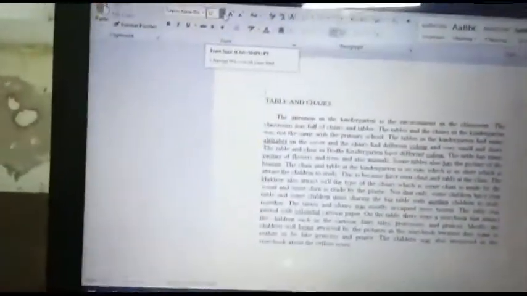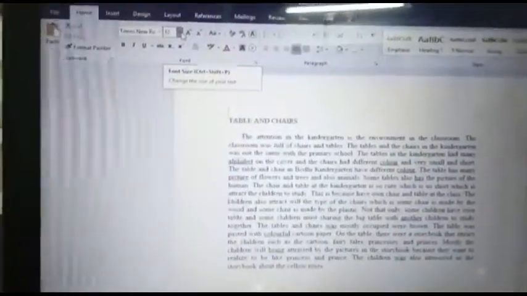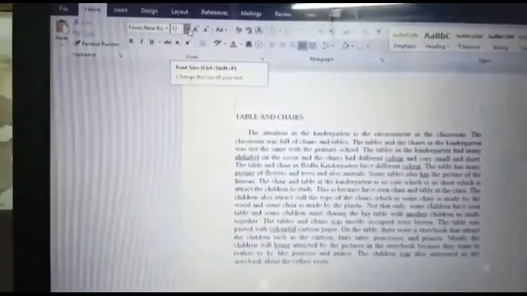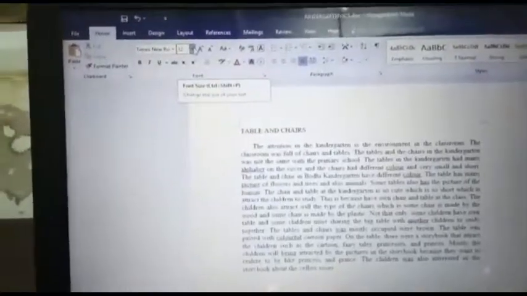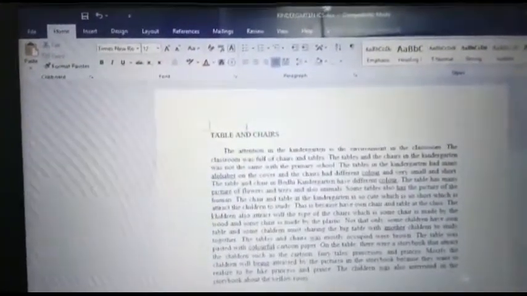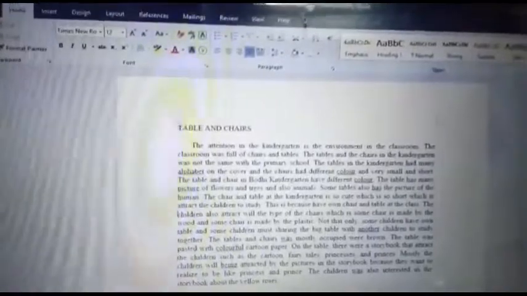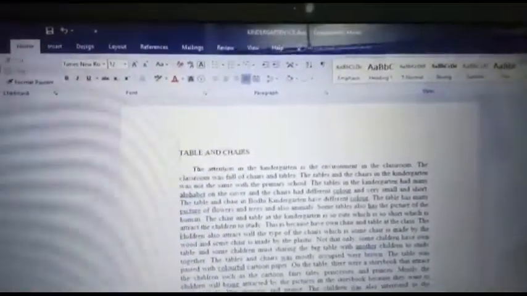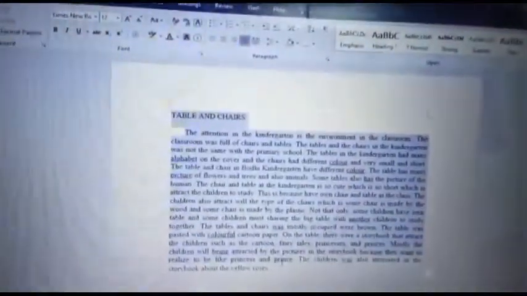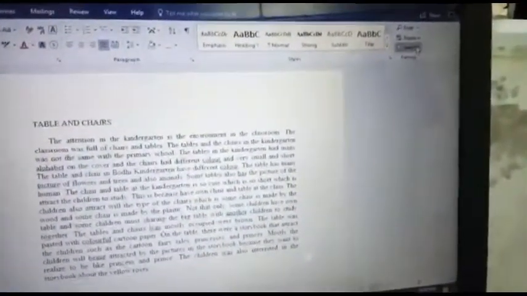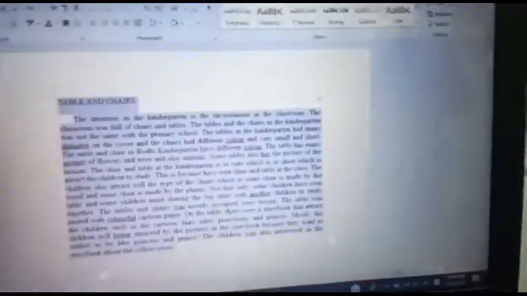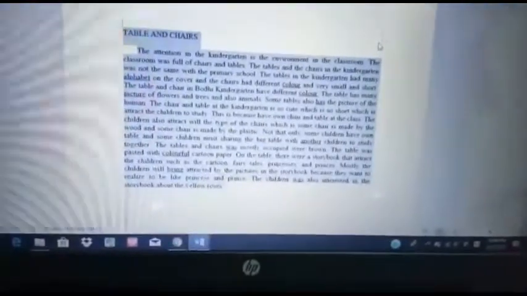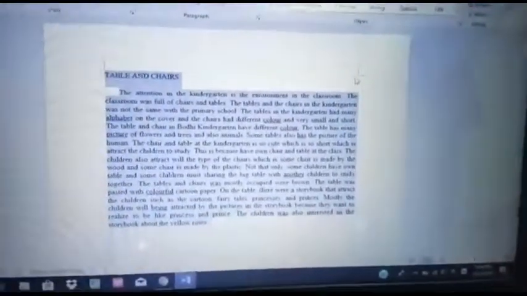We have tabs, so when you hear a reference to a tab, this is the font group. We can see this is where we change our font and our size. Okay, if you want to do any formatting of the text, you need to select all the text first by highlighting like this, or you can also press the select button and click select all. Okay, the whole text will be highlighted, so you can adjust and format the text.